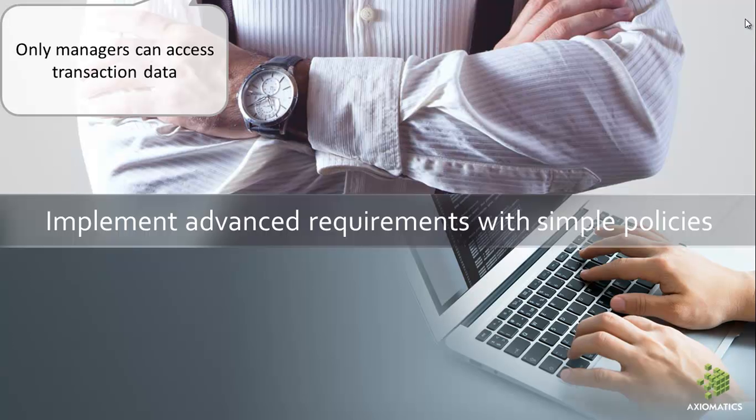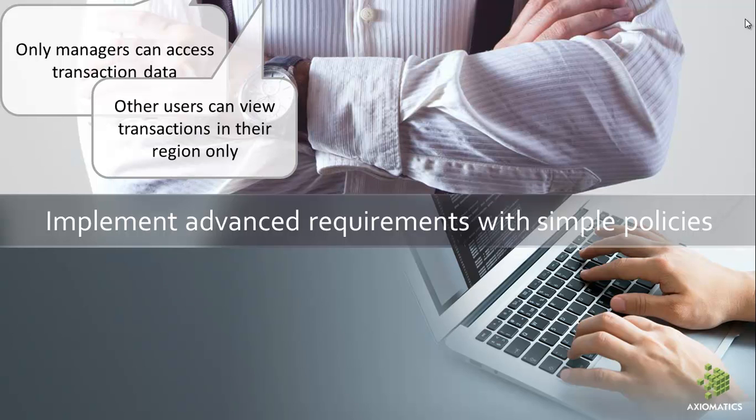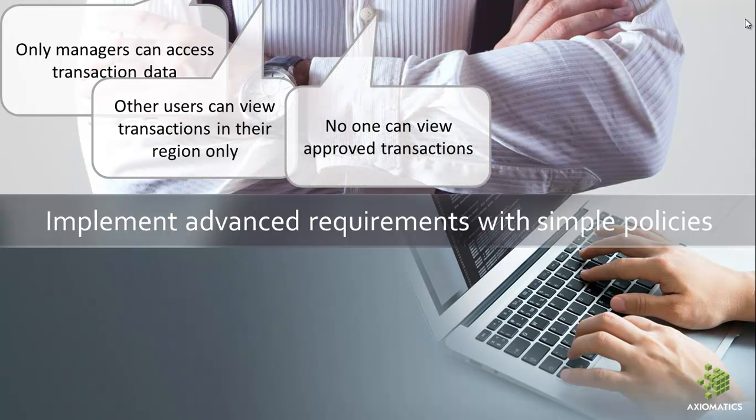In this use case, a manager is sending requirements down to a developer. The developer will configure the system so that only the relevant data is returned from the database when a user comes in. The first requirement is the following: only managers can access transaction data. Okay. What else? Other users can view transactions in their region only. All right. Note that no one can view approved transactions.